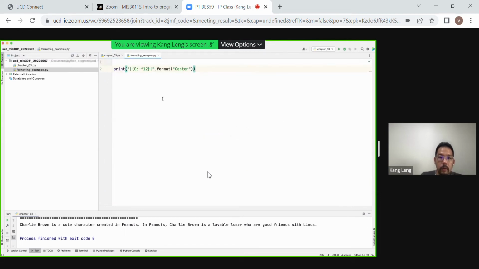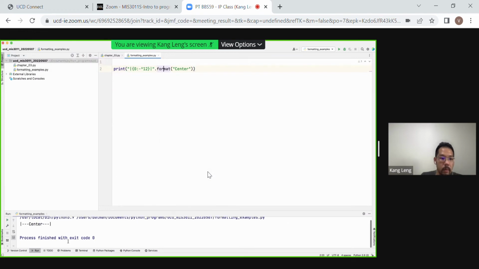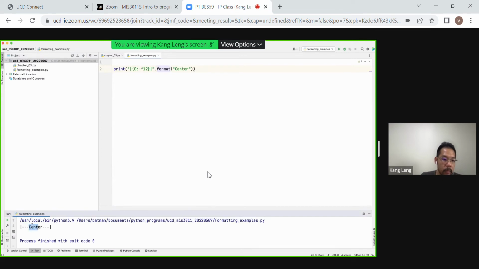Okay, so if we run this, right? So 1, 2, 3, 4, 5, 6, 7, 8, 9, 10, 11, 12, 13. When you have this caret, it means the word is in the center. 12 characters.